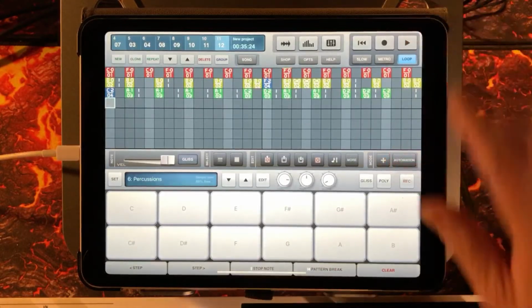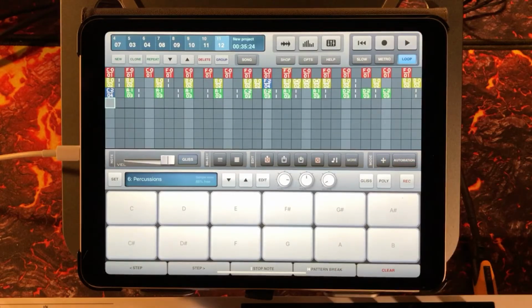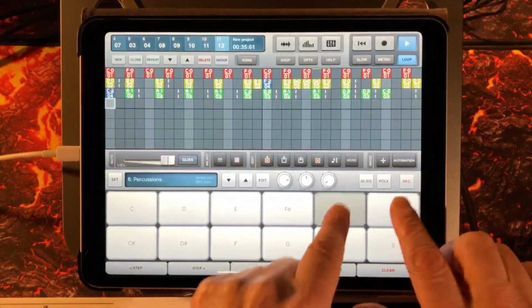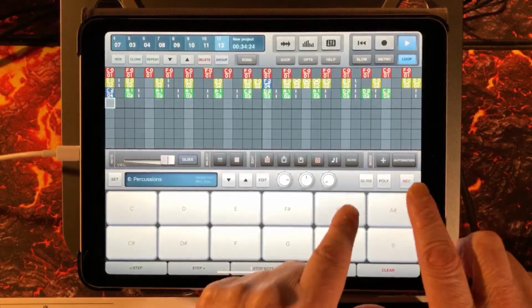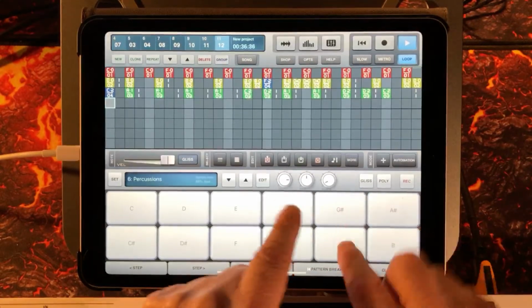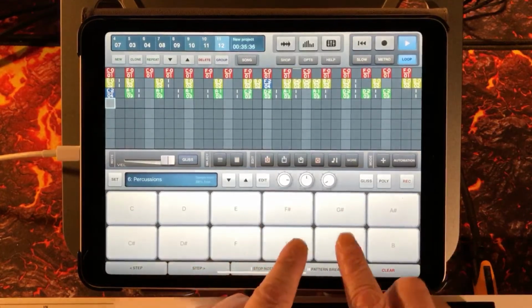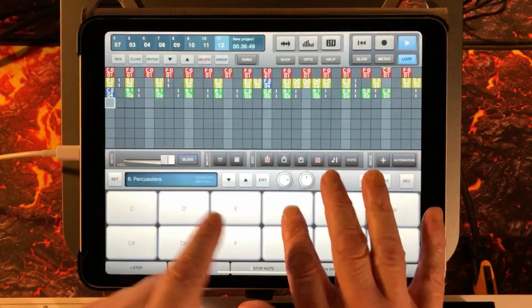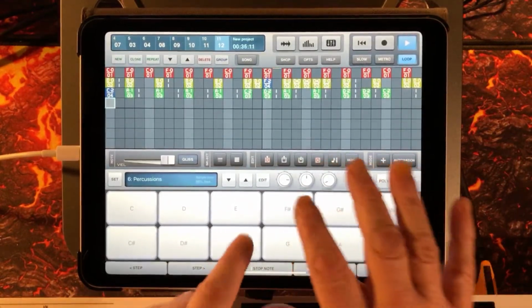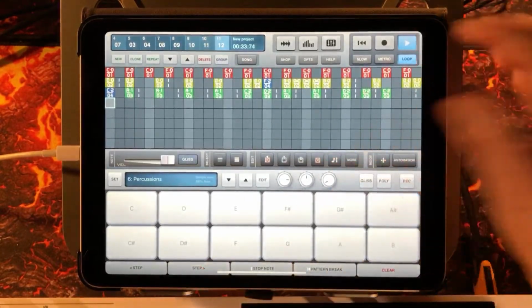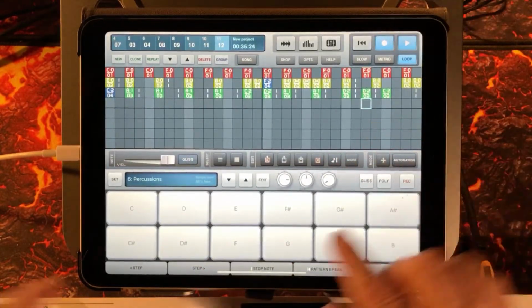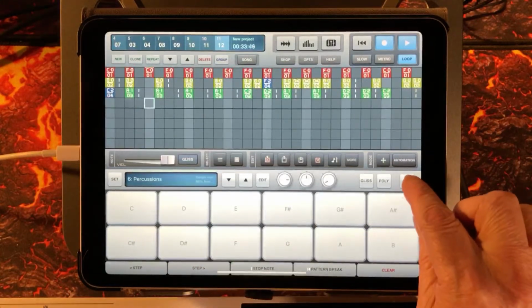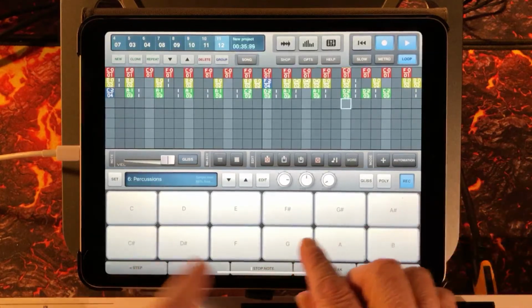Let's just have a play. Remember to have record switched off all the time when you're just playing around, otherwise it's a nightmare. That sounds nice. That'll do. So again, we'll just press record on. Make sure record is armed. This is the key thing, but make sure you turn it off again.